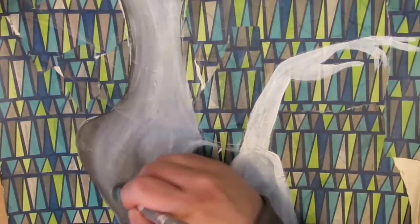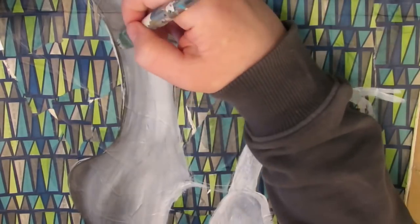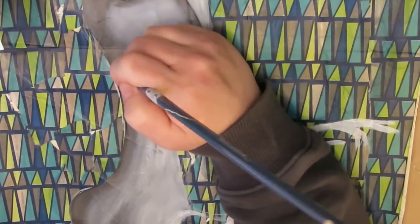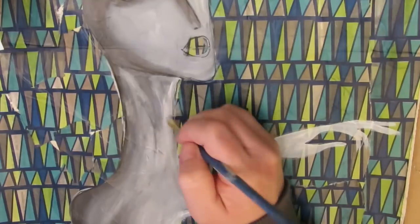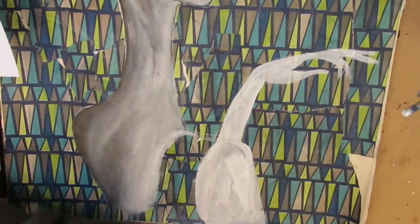I have no intention of ripping this off or selling it — just for fun. I like to use references for head tilts or expressions. The nose on this piece is paper-thin and super long, and I just wouldn't think to make a nose like that. That's where using references is super fun and helpful. When I'm off on my own, the back of my head is pulling all these experiences together, making my own characters more unique. It's all learning, and hopefully I can pass some of it on to you.